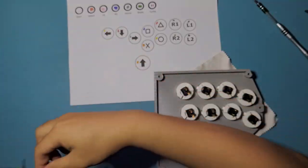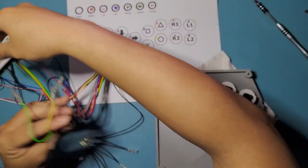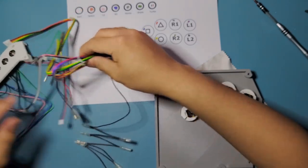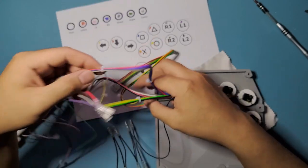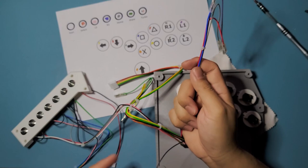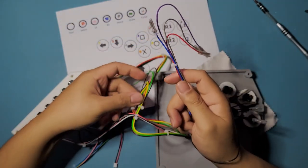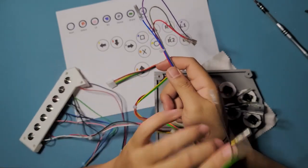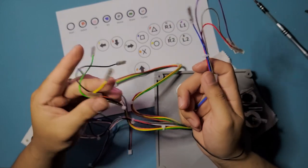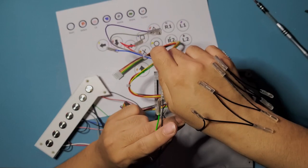Yeah, so this is our bunch of wires that we're going to be using. So this bunch, or wait, no, that's the joystick one, for the directional controls. Let's see. This is starting to be just a jumble of wires and all that. Okay, so this one, and then this one for grounds, and then let's see. We have this one as well. So this is going to be for the bottom row, I think. Yeah, this one is the bottom row. This one's top row. And then this daisy chain is for the grounds.